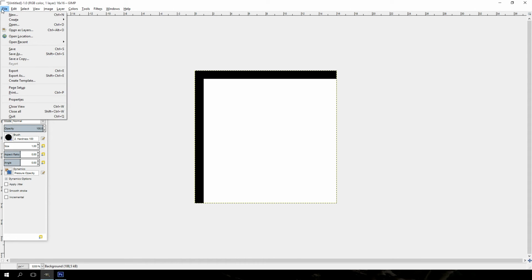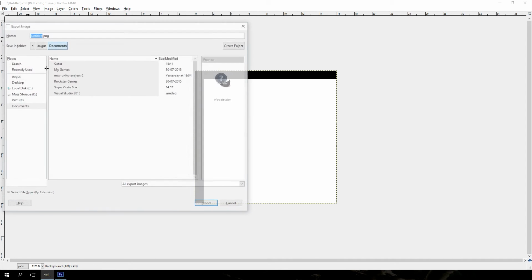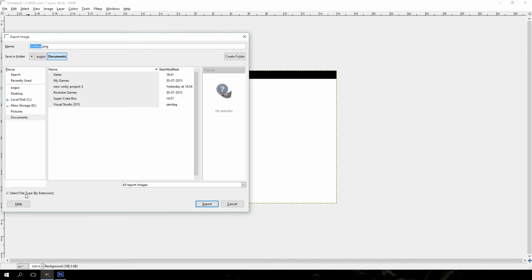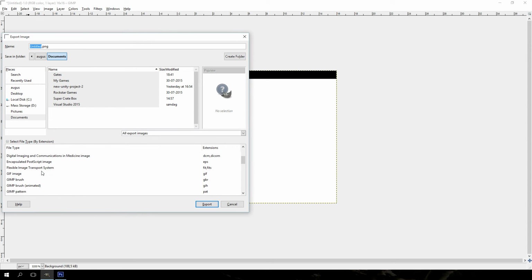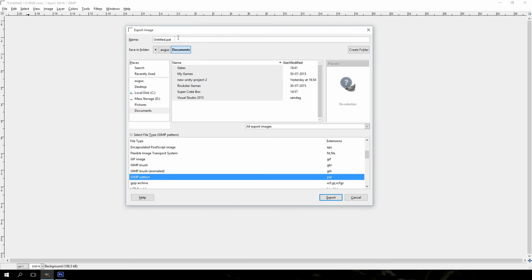And now we have to export this pattern. Click Export and make sure to select the file type to be a pattern, and then name the pattern something that makes sense, so 16 by 16 dot pat.